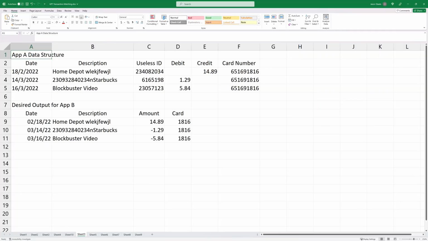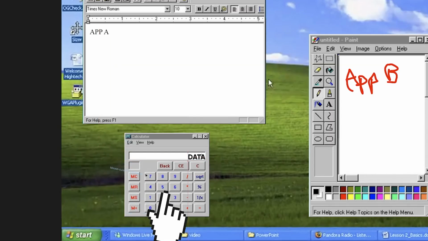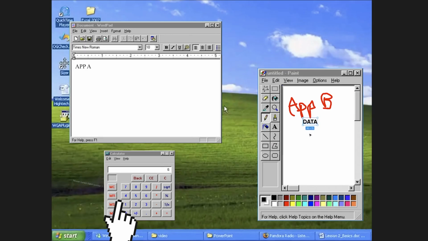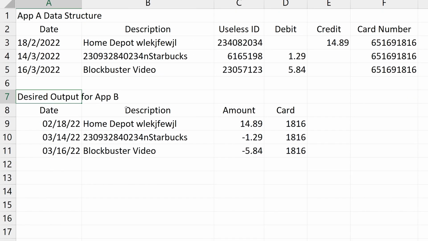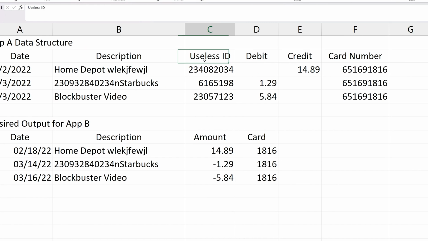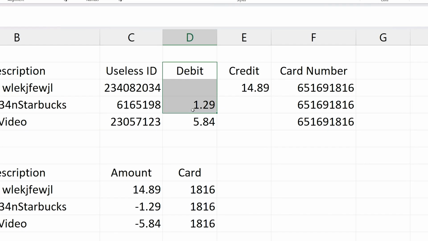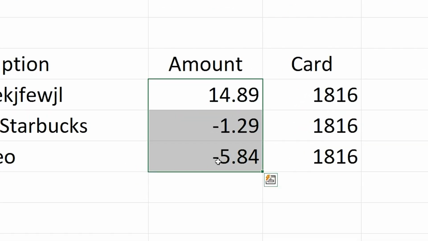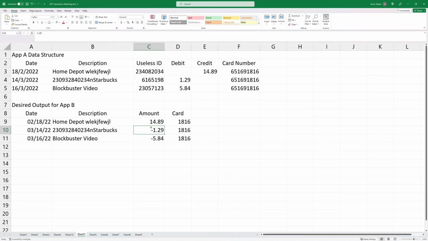Okay, so first off, let's play with some data. The age-old accountant problem: you've got data in format A, but you need data in format B. So every month you go out to this program, download it, do some fiddling, and then re-upload or import it in this other format into the other system. I've got an example here: the App A data structure and App B, the data structure we actually wanted. We've got these weird date formats from another planet, a useless ID, and a card number in a format I don't actually need. And don't get me started on the split into debit and credit, when you actually need it positive and negative. Then you've got a 50-50 chance of whether you got the positive and negative signs right when you import it into the new thing.